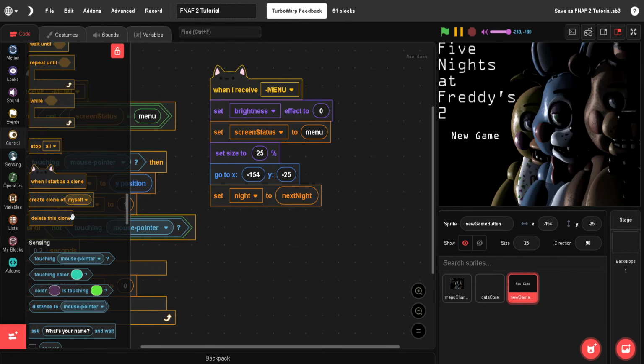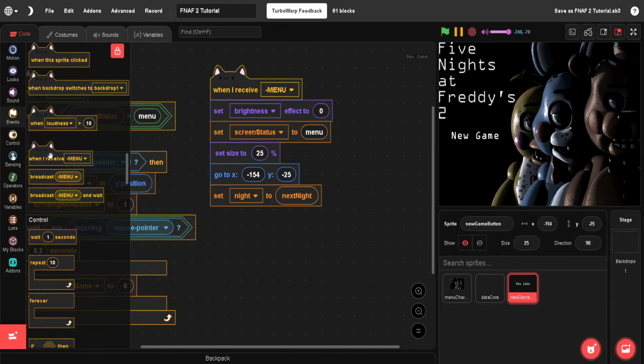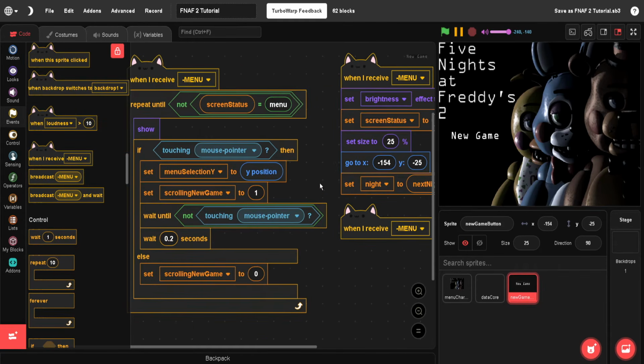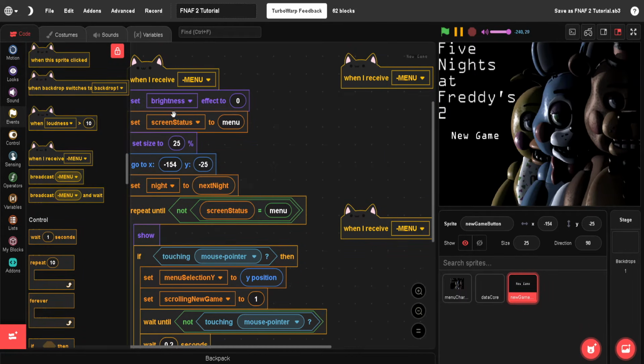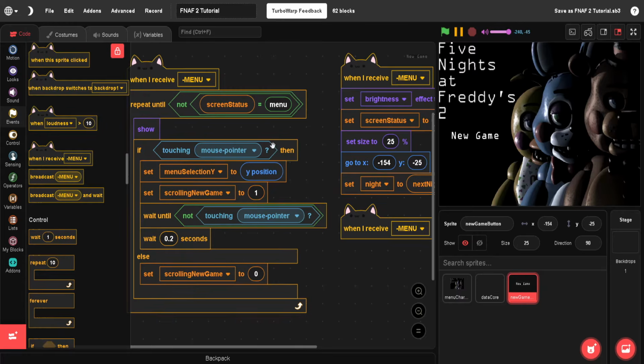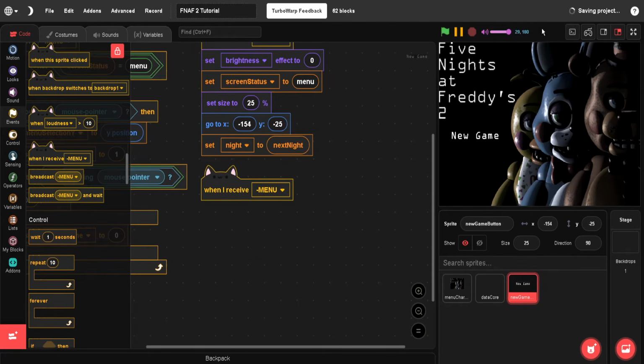I'm going to keep splitting these into multiple menus so that hopefully it is easier for beginner programmers to understand. This is not very optimal. You could usually condense most of this into the same script. However, I'm going to split it up in hopes that it's easier for newer people to understand. If you know how to optimize this, I recommend doing it, such as putting this right underneath there like that. But that's all up to you guys.